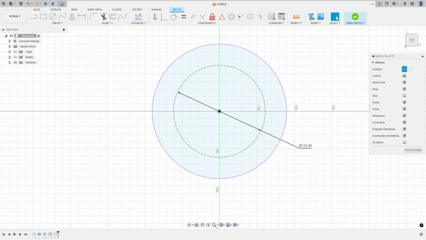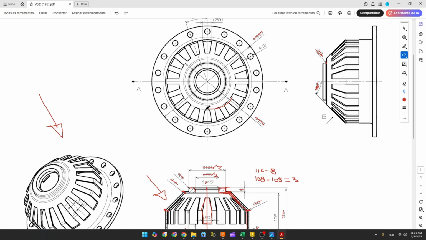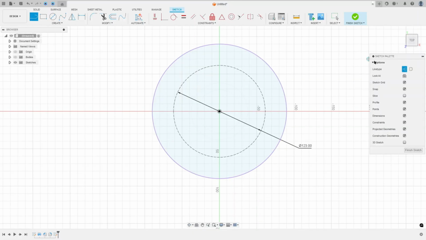Okay. And here we need to create a construction line first. Select line, construction line, click at this point to this point here.